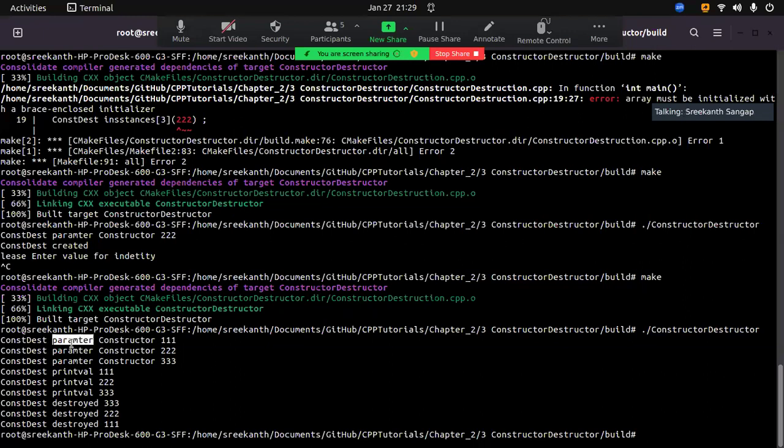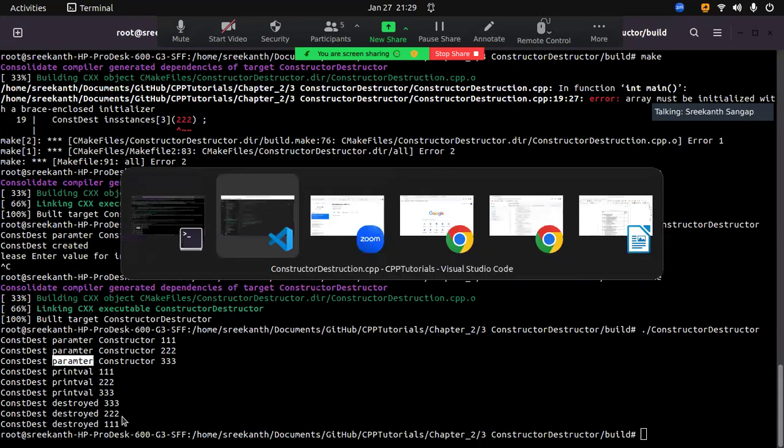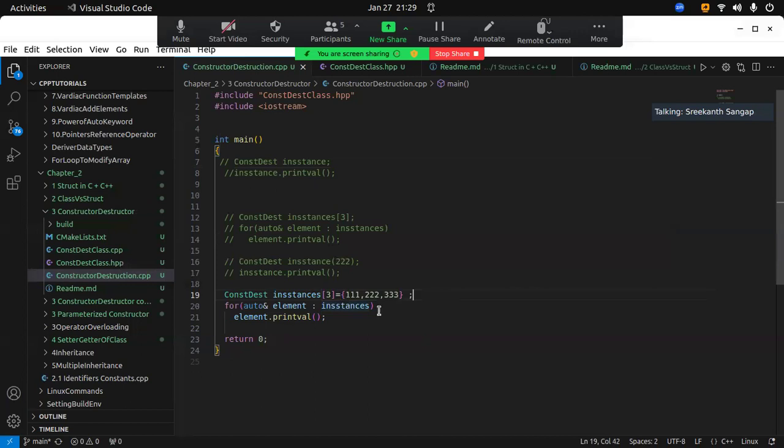Parameterized constructor got called. We print them and we destroy them. The parameterized constructor gets called here, the print value is here, and the destructor is auto inserted by the compiler. Any more doubts on this?